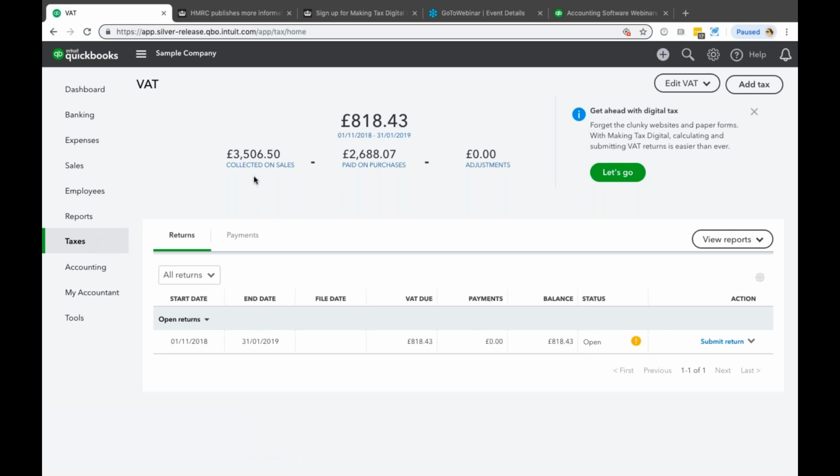I can see just a summary of the information across the top for this VAT return. So every time I entered a sales transaction in the system, I applied a VAT code such as 20% standard. Anytime I had money out, I applied a VAT code, and you can see across the top the amount that's paid on purchases. So once you apply the right VAT codes, QuickBooks will calculate how much VAT you have due, and you'll see that displayed across the top. So as long as you are confident that you have all the transactions in on QuickBooks and you've applied the right VAT code, QuickBooks should do the rest.